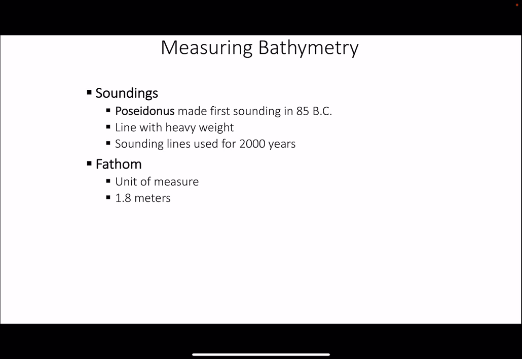This was actually started with the peoples living in northern Africa. And the way that they would measure the distance was a fathom. You might have heard this before as an old oceanography term, and it was a unit of measure. What it basically means is you take a rope and you stretch your arms as long as you can, so basically your wingspan. As you pull the rope up, you count how many of your wingspan it covers. And that's roughly, for the average man on a boat back then, about 6 feet. So a fathom as a unit of measure is roughly the average wingspan of an adult male, which is roughly 1.8 meters. Not super useful in modern times, but for a very long time it was what was used.